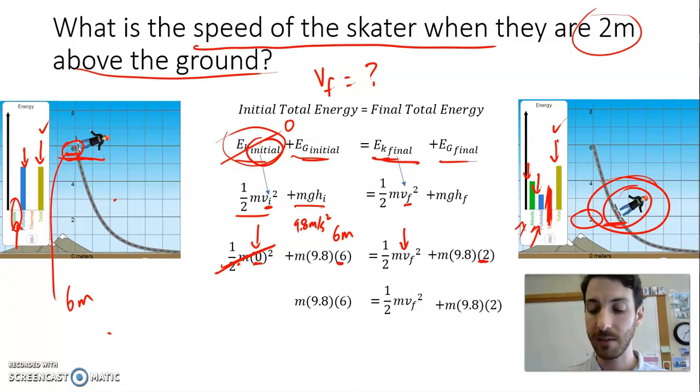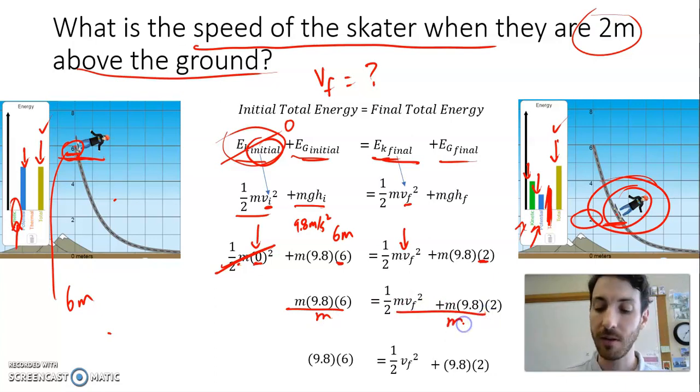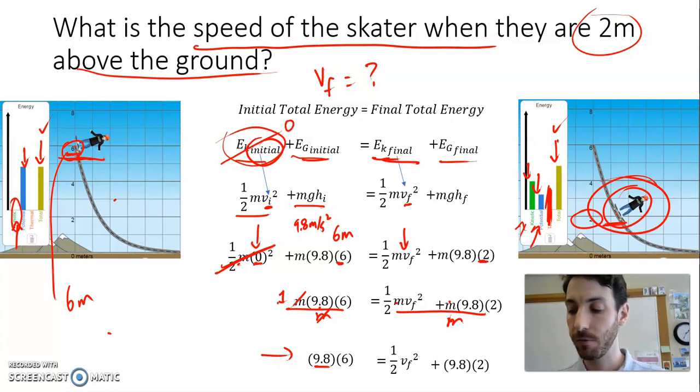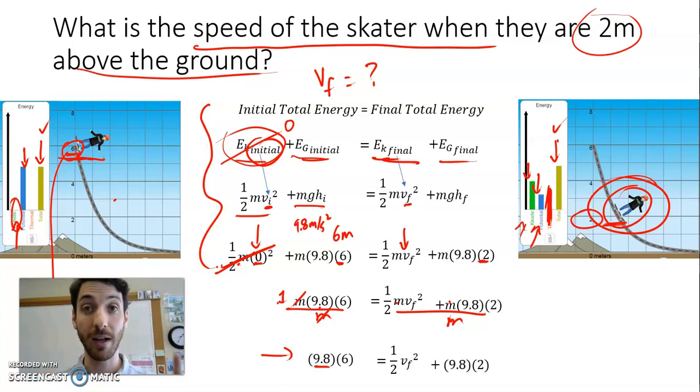And what I would do next is, I notice that there's a mass, m, in every term. So we can divide both sides by mass. Mass, m divided by m, is just 1. So 1 times any number is just that number itself. Similarly, we can have this mass divided by that mass, this mass divided by this mass, and we get the following equation. From here, I mean, really, this was the physics, right? The rest is an algebra problem.